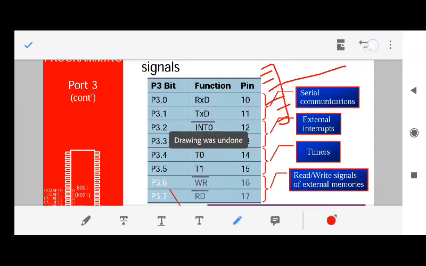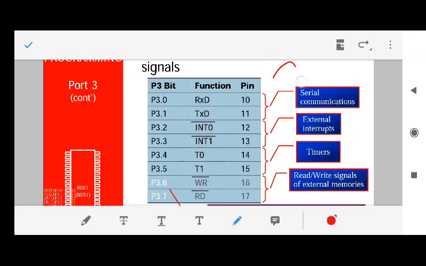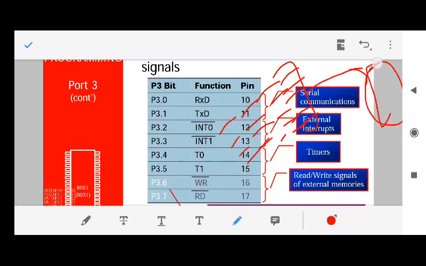What happens if you wanted to move 64-bit data? I'm repeating my question: what if I have to move 64-bit data? What will you do? You will move first the 8-bit data, then again 8-bit data, then again 8-bit data, then again 8-bit data. The entire data will go to the monitor. It will be stored at the monitor until the complete 64 bits have been received. Once the 64-bit data has been received, it will be displayed on the monitor. Fine. This is how it works. This is known as parallel movement of data, because 8 bits are moved in parallel.